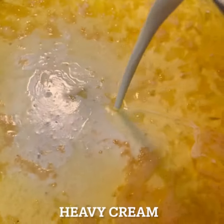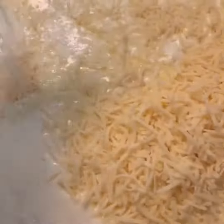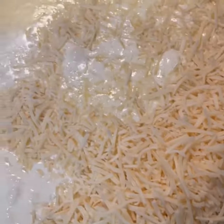Go ahead next with your heavy whipping cream. Don't be shy with that cream. At this point, you want to keep mixing — just keep mixing this up. Go up to a medium-high heat at this point and just keep mixing that up. Now that that is bubbling, we're going to add our Parmesan cheese in here. That Parmesan cheese right in there, and continue to mix that on up.